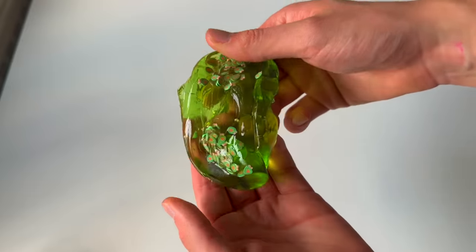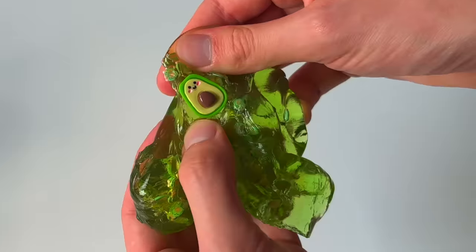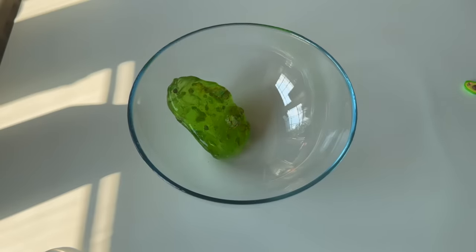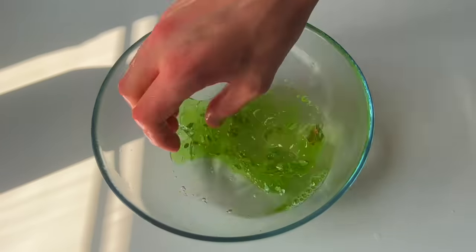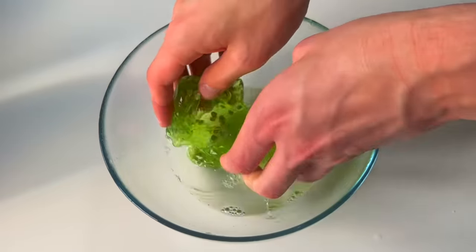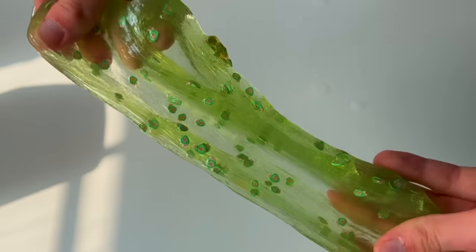I opened the green one first, and it's pretty bad. I think the color was cute and it actually had the same avocado charm, but the slime was just so rock solid that it honestly wouldn't stretch. The first thing I knew I needed to do was soften the slime, and I tried to do that by adding some warm water into a bowl and just trying to knead it in. It kind of worked, but the slime still wasn't stretchy at all — it definitely felt softer and more like I could maybe mix something into it.